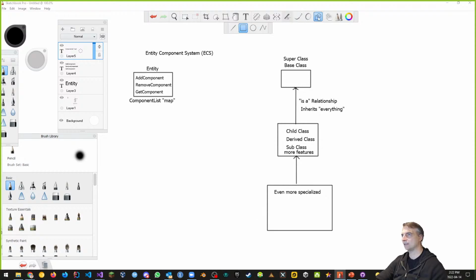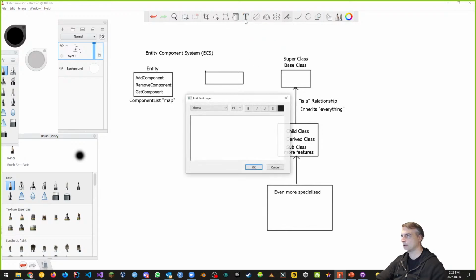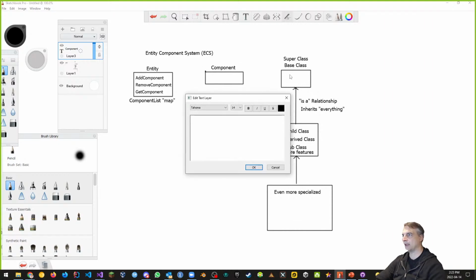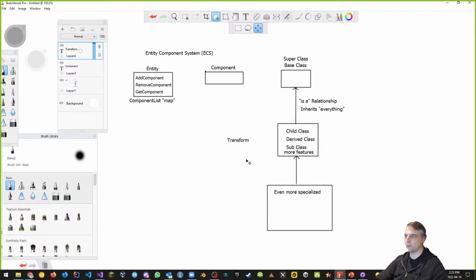And then what I have instead is a bunch of these components. Let's draw the component out. So here's components. And you might have a component superclass or an interface, right? And there are different kinds of components that you can use. One of them might be something like the transform component, right? The transform component would be something that you want to attach to the entity. So you don't build an entity completely. You construct an entity just like we do a decision tree, right?